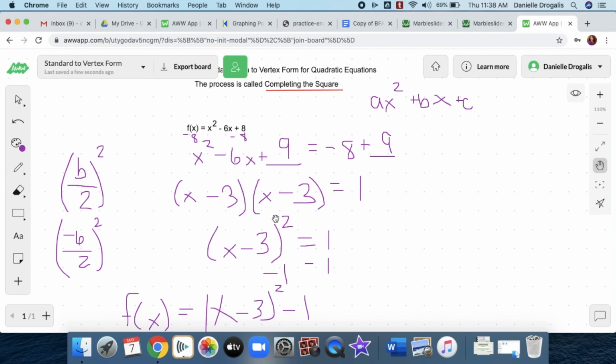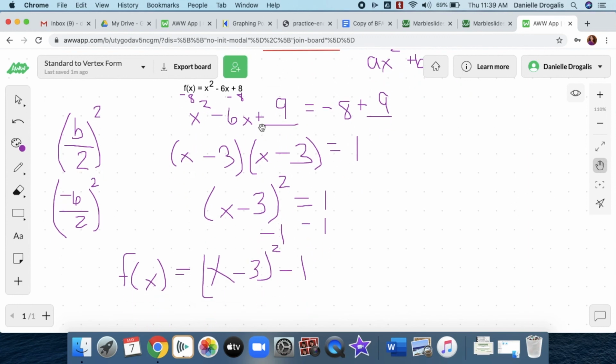Okay, so this is a tricky new concept, but it's very doable. So feel free to back up the video and watch it again and listen carefully to the thinking I'm trying to outline here of identifying our mystery numbers so we can complete the square, so we can have the quantity repeat itself, so we can square it, have it in a squared shorthand notation, and thus we can build our vertex form. Notice that standard form told us the y-intercept is at 8, and then this form of the quadratic tells us the vertex will be at +3 and -1.